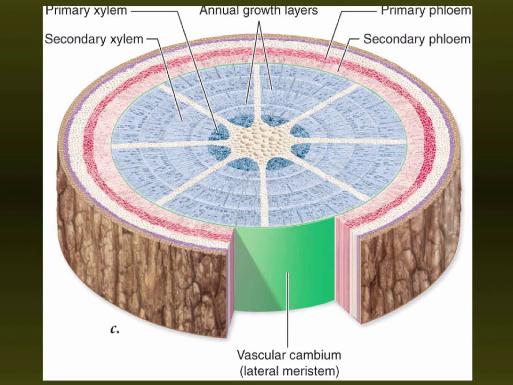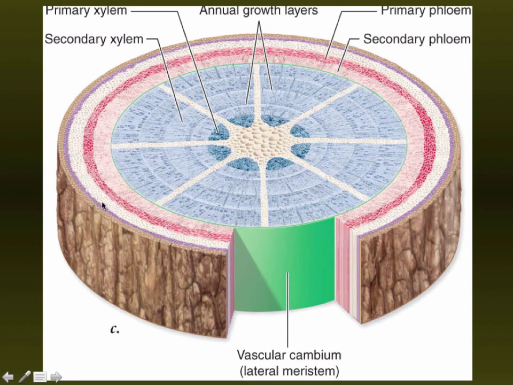This is that same plant now after, let's see, year 1, year 2, year 3, year 4. This is after 5 years of growth. So we've got the original primary xylem, the pith inside of here. The original primary phloem is the dark layer of red. And then we've got these successive rings: the second year of growth, third year, fourth year, fifth year of growth tree rings. These are all rings or layers of secondary xylem produced by this vascular cambium. Just outside of that, the lighter pink layer is made up of secondary phloem, which is of course transporting food throughout the body of the plant. So those are our growth rings.